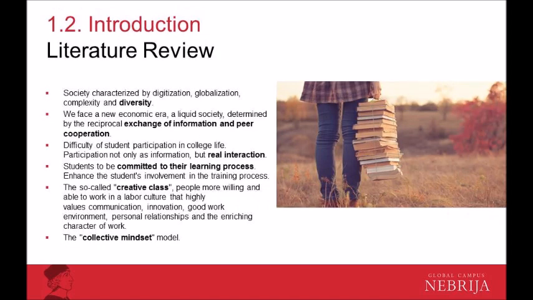In the literature review, there are many findings that we think legitimate and support our research. First, society is characterized right now by digitization, globalization, complexity, and diversity. We also face a new economic era, a liquid society, as we said before, determined by the reciprocal exchange of information and peer cooperation.